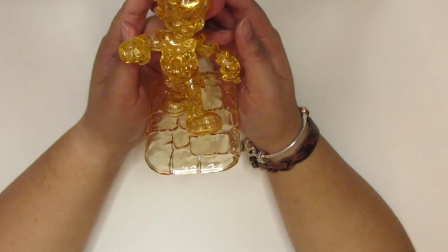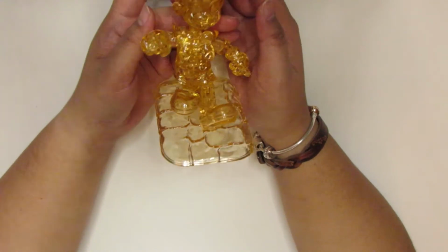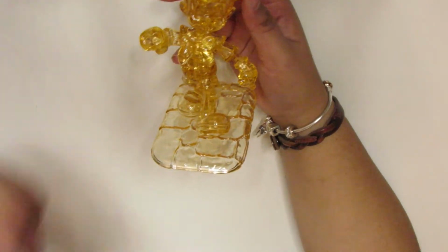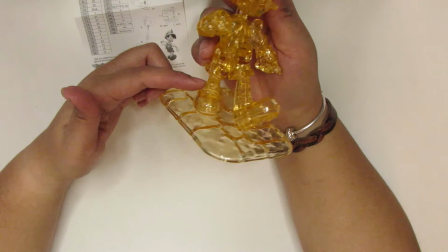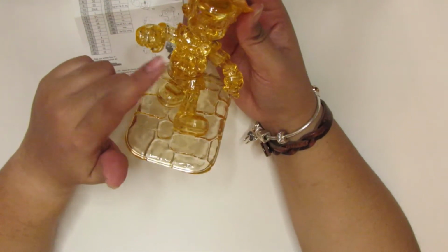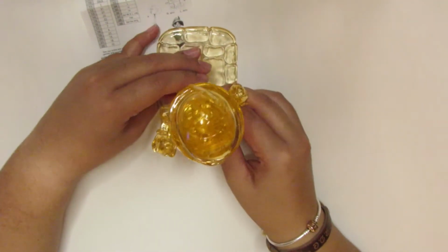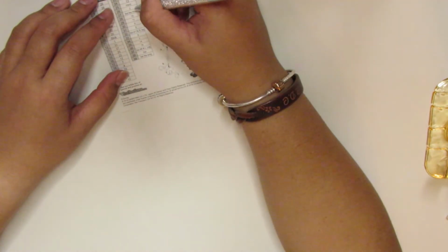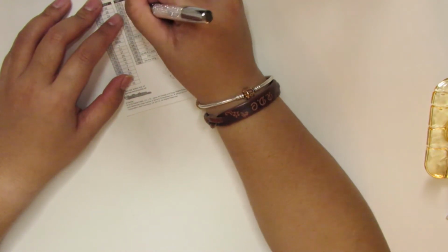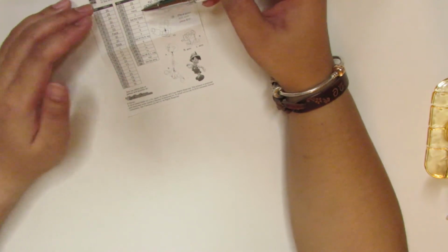So this is our final piece, and I have to admit this was a lot tougher than any of the other 3D puzzles that I had. The instructions weren't that clear in regards to putting together the legs and which way the legs had to go, nor were they clear about when to put in the bow. So what I would suggest, if you have this puzzle and you want to do it, here are my tips. Before you put on piece number 2, you're going to want to put in the bow, just because piece number 2 will secure the bow in.